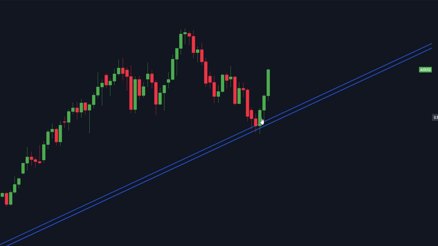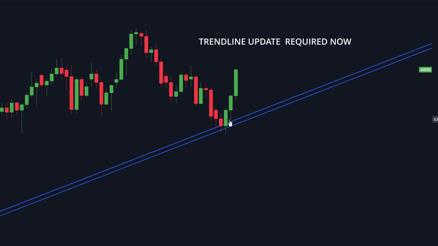And here you can see market hit that zone and got reversed. Right now you have to update this trend line. Why? Because you can see these wicks crossed the zone completely. So we have to include this particular wick section as well, because the support level is expanded by this particular swing low.